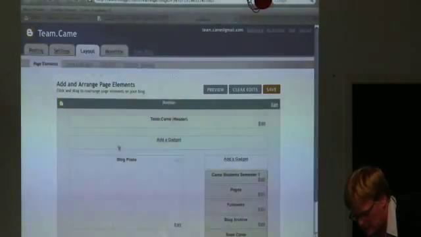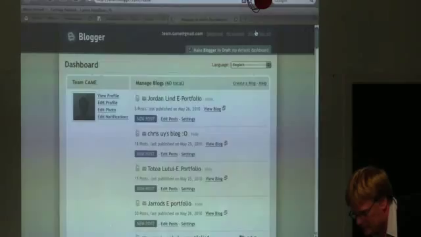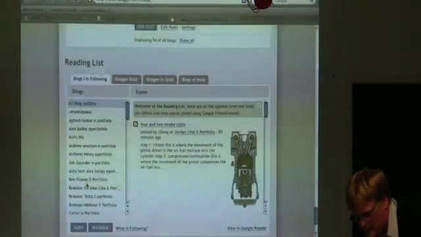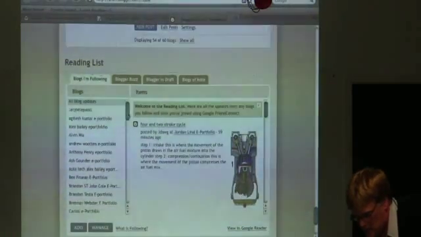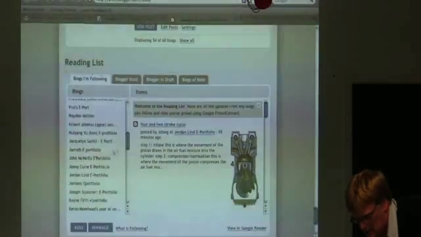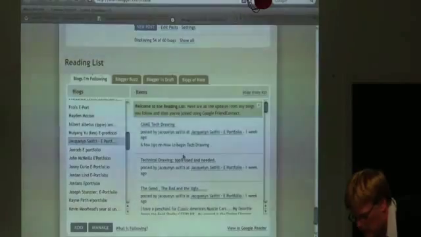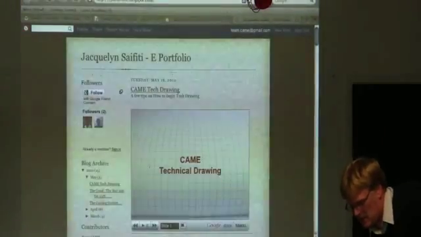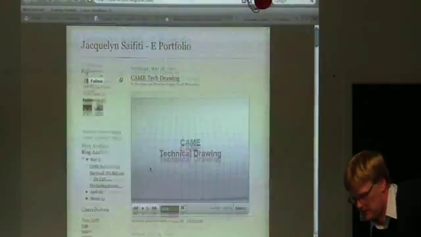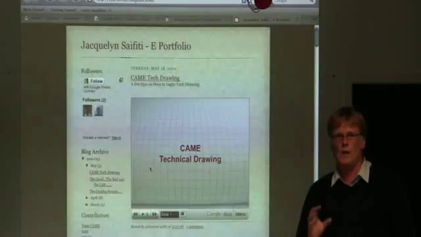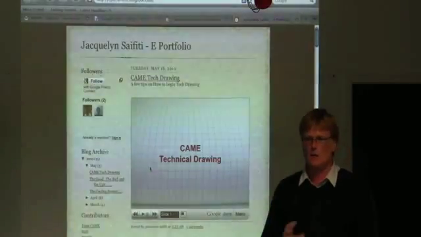I go to my dashboard. And I scroll all the way down the bottom, and let's just go for, I don't know, let's go for Jackie. Okay. Jacqueline Safazi's ePortfolio. We take a look at it, and this is what our students are producing for us. This is an electronic portfolio. Nothing is paper-based. It is all done on the internet in Web 2 technologies.